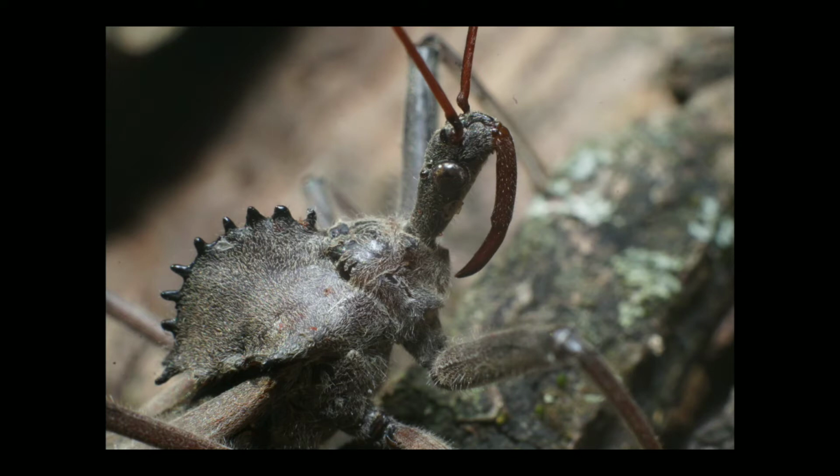And these are ambush predators, so they'll lay in wait for another bug, butterflies, moths, caterpillars, any other invertebrates, really, to get too close, and then they pounce, jab that proboscis or rostrum into their victim, and inject a toxic fluid. And then they'll just suck out the insides, kind of like a spider in that sense. But these are true bugs, not arachnids. Very, very interesting creatures these are.